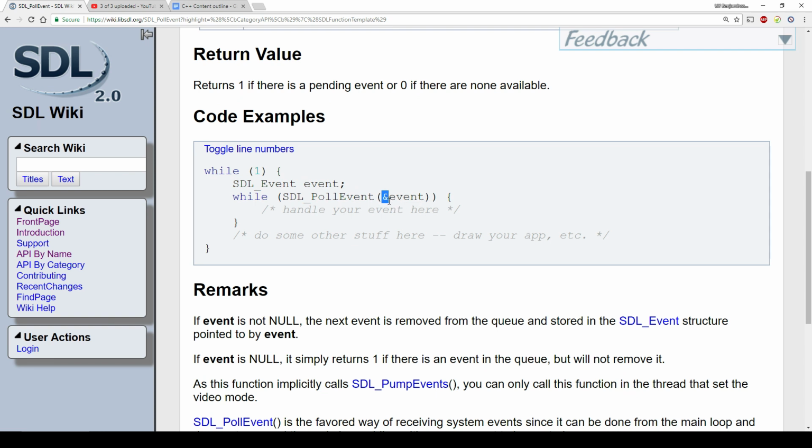The ampersand is the address of operator. So in the same way, a reference that we've been using to pass parameters, a reference is just the address of your original object. This is exactly the same thing. We're passing in the address of this local event so that the poll event function can manipulate it, and then we can read from it here. So that's cool. That's easy enough.